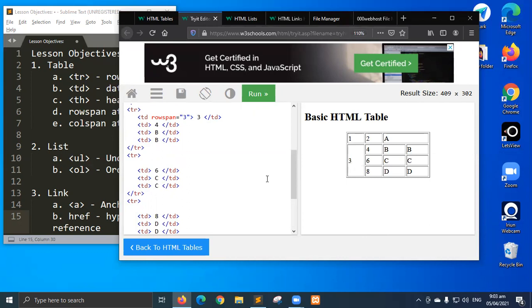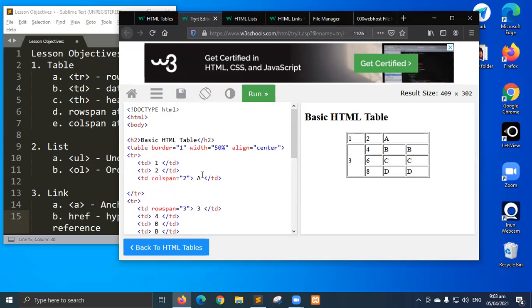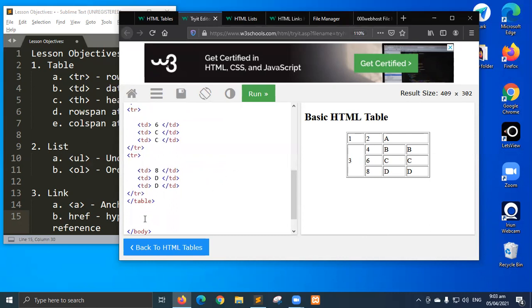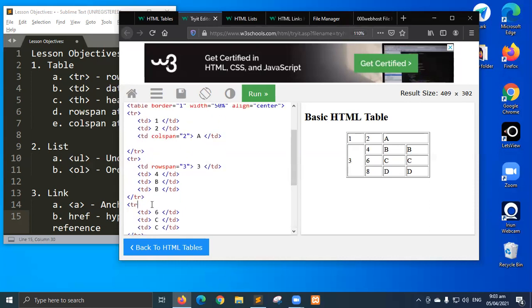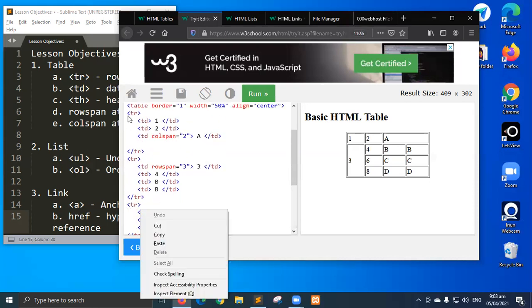You could add anything inside the TD. For example, images. You want to add HR, you want to add paragraphs, you can do it. Okay? So you can. It is not just text that you put. So you can also put elements there. Okay? So that is the demonstration for our table. Let me just fix it a little so you won't be confused. Okay?